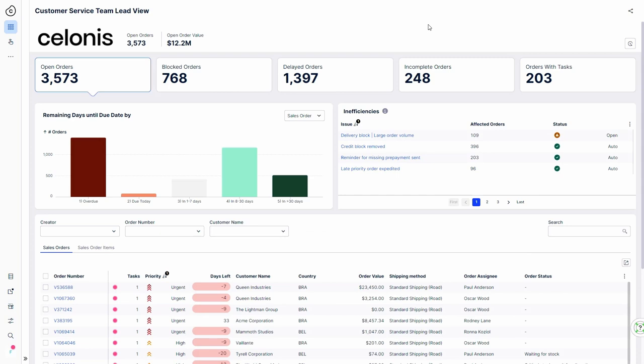With a real-time view of the order backlog, order prioritization, prescribed actions, and team management capabilities, the Open Order Processing app gave Marie, our customer service lead, and Paul, our rep, more control over order management processes at a critical time so they could drive improvements in on-time delivery and productivity.